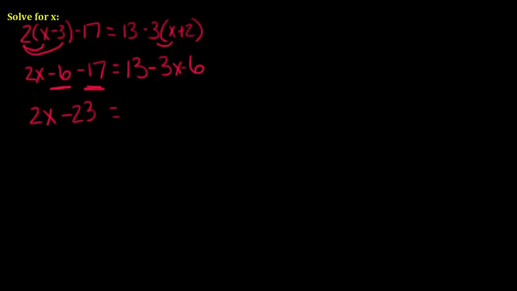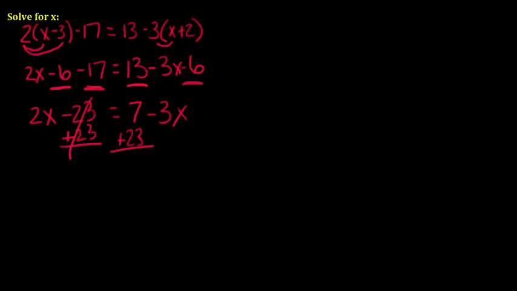So again, we just have 1x, but we have 13 minus 6 is 7 minus 3x. So now we need to solve for x. To solve for x, we get all the numbers on one side and the letters on the other. So we need to isolate x. To do that, we'll start with addition and subtraction. So I see x is being subtracted by 23, so I want to do the opposite, which is addition. Canceling that out. Whatever you do to one side, do to the other.